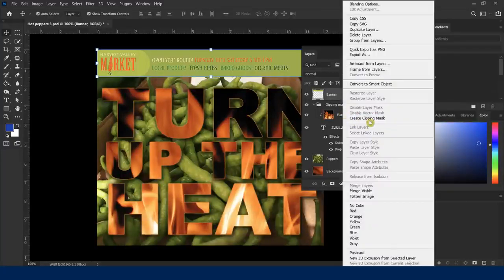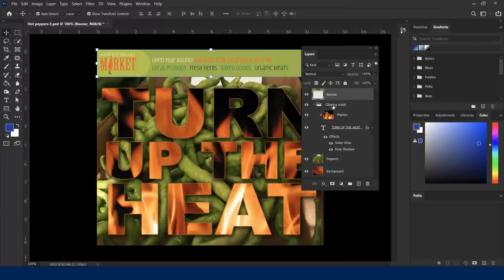All right, create clipping mask. I showed you how to do that in an earlier class just using the Alt key. So lots of options here that you could do with the right click, but we're going to do other ways that I showed you. Once you have some layer styles, notice here are some other options to copy and paste layer styles. You can flatten the image, so therefore there are no more layers at all. Maybe you want to do that, but make sure you've committed to that. And then finally, we have some other options here for color coding.